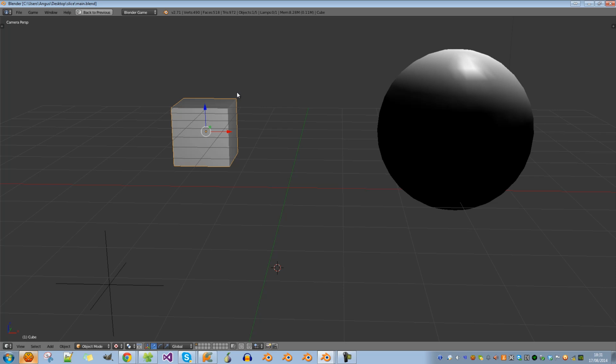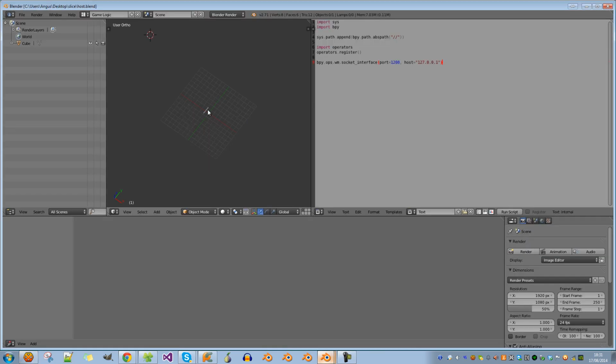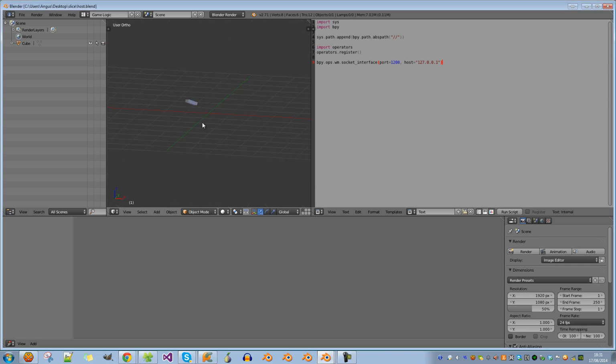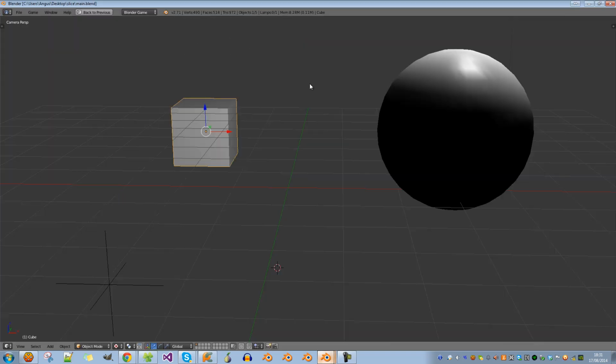process. What we do is we basically take all of the slice information, which is the object you're slicing, the line along which you slice it, or more accurately we actually work out a normal of a slice plane, but that's irrelevant. And then we send all that data over to a server which is listening for information, and this server is running in a modal operator, so we can still use Blender as it's slicing.